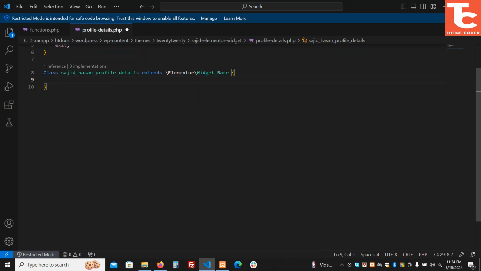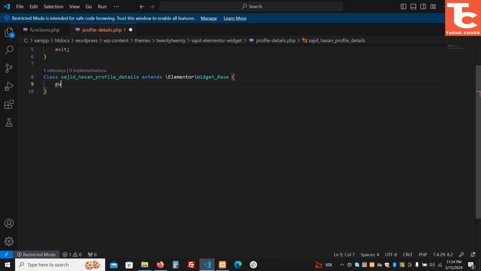So for that, first of all, as we are under a class, that is an object oriented class, we cannot make a function directly. We have to define it as a private or public function. So let's make a public function called getName. This will identify the name, that means the ID of this Elementor widget.